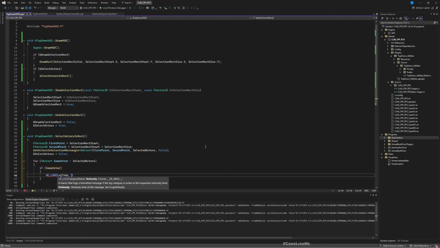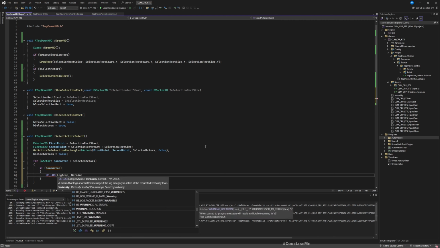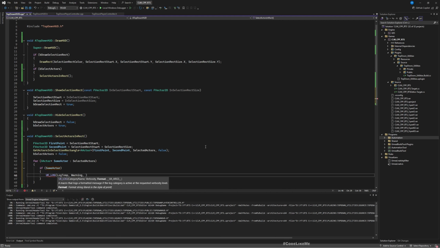Let's do a warning so that we can see them clearly in yellow. So warning, but this is not a warning actually. So here I need to show the name of the actor.